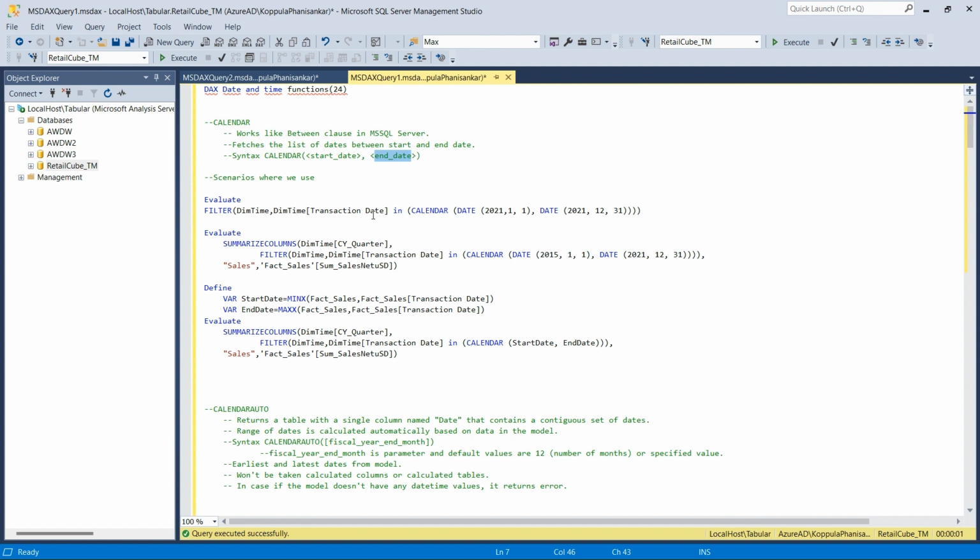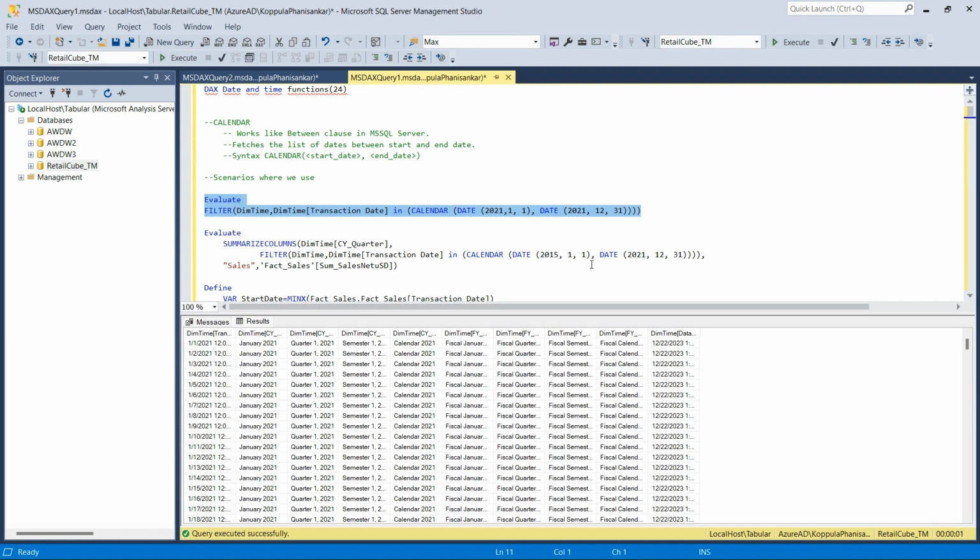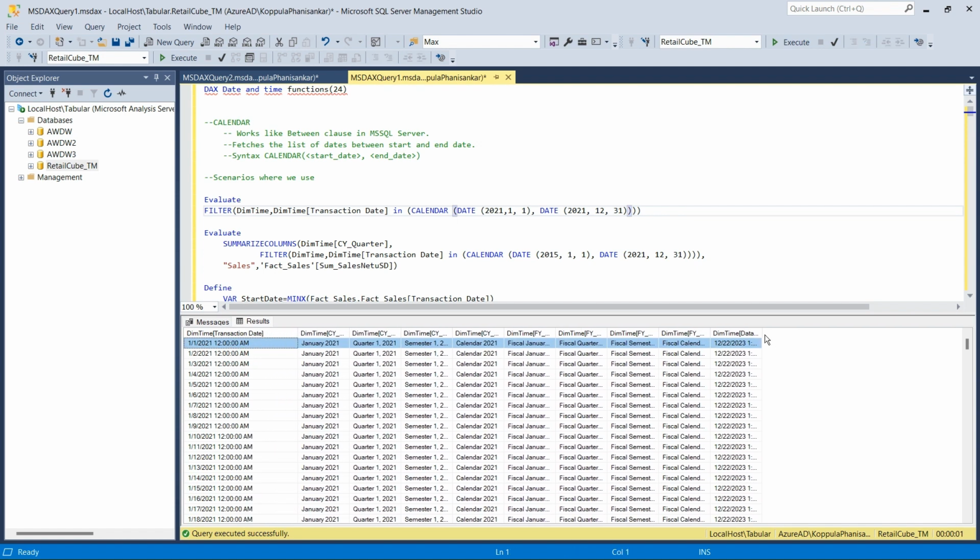I'm trying to fetch my transaction dates from my dim time, where in CALENDAR I passed January 1st 2021 and December 31st 2021. If I execute this, it will bring the transaction dates between the specified start date and end date. I can see in the bottom results that it fetches the requested results.